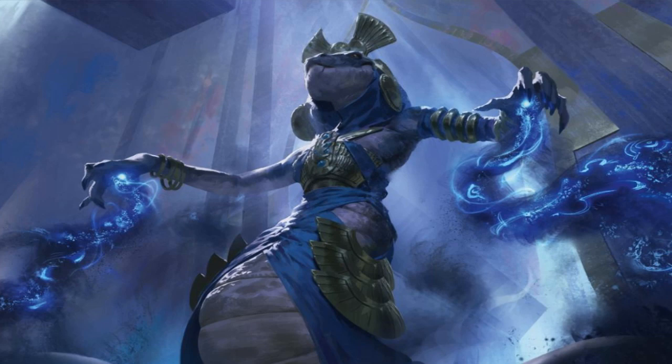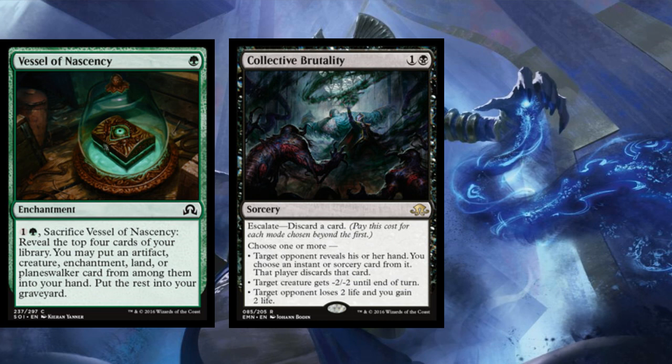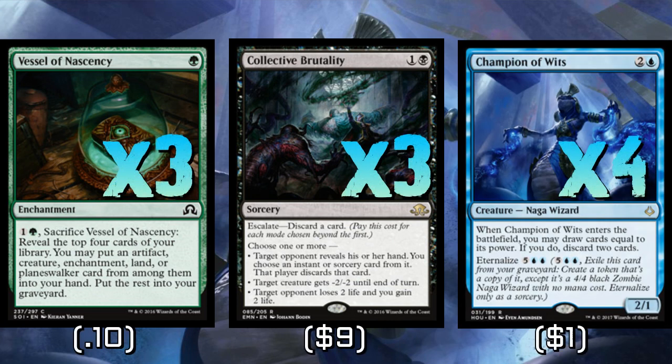We're going to play 3 copies of Vessel of Nascency in the deck, 3 copies of Collective Brutality, and 4 copies of Champion of Wits. Now, Vessel of Nascency is a good way to get cards from our library into our graveyard. That's an important thing to be able to do sometimes. You don't always want to have to discard cards in order to get reanimation targets. So it does that. And it also puts a bunch of different permanent types in our hand. Liliana, too. So that's very much worth noting right there.